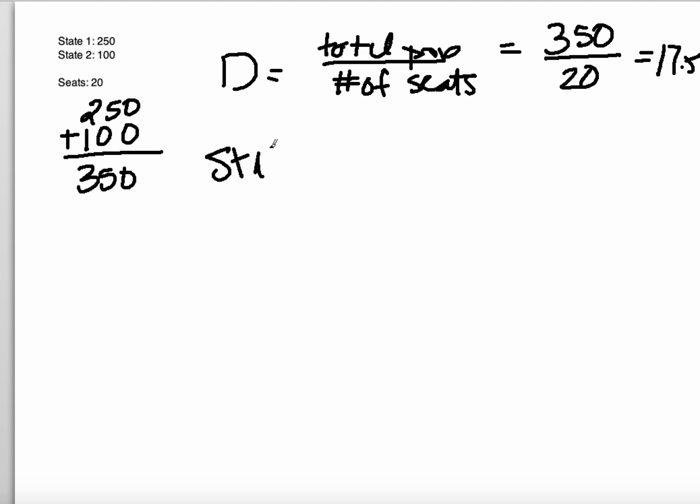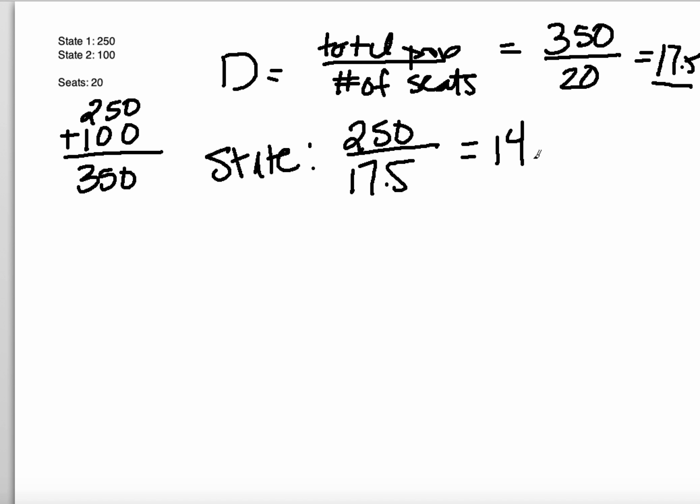apportionment. To find the number of representatives that each state gets, you're going to take the population of the state. So state 1 would be 250. And you're going to divide it by that value you got for D. And again, Web 2.0, however you want to use it. And then we're going to have a key differentiating factor here. We don't want to look at the decimals per se right now. So I get 14.28, but I'm going to give them 14 reps for right now. I'm not going to address the 0.28.